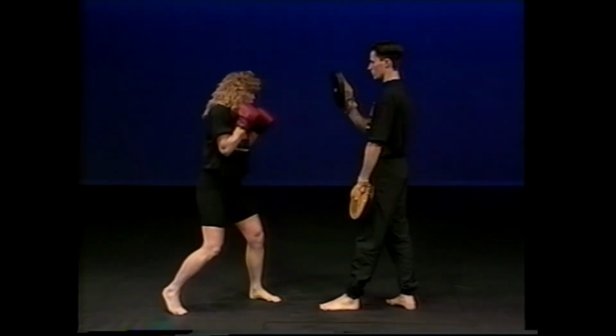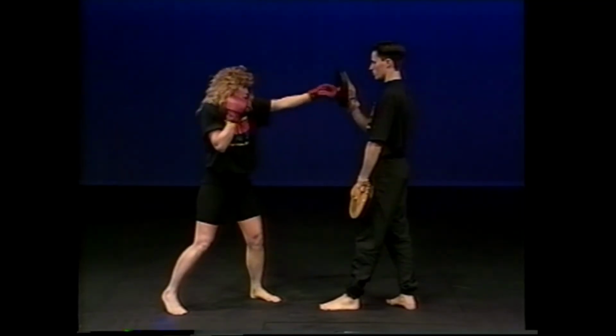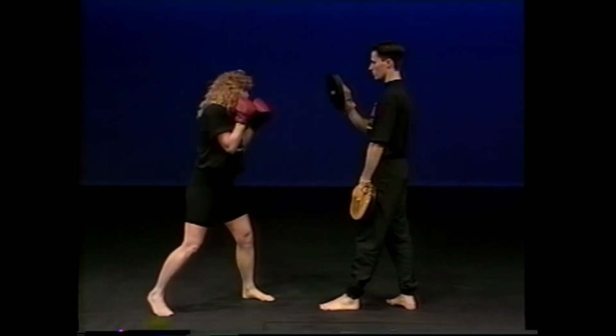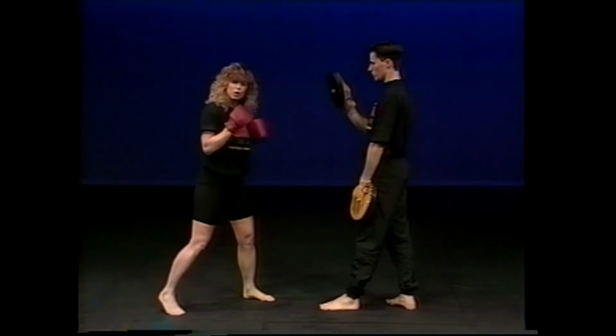My hands are up, I'm in my arm guard position. If I'm going to throw my jab, it comes straight out, strikes, and back in. Remember, as you do these, when you start, go slowly, work the mechanics, relax, and breathe. Those are four very important points to remember. My hands are up, out, and back in. There's nothing wrong with going at least this slowly, just so you learn how to do it right.